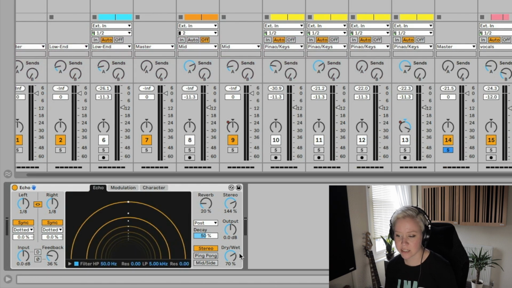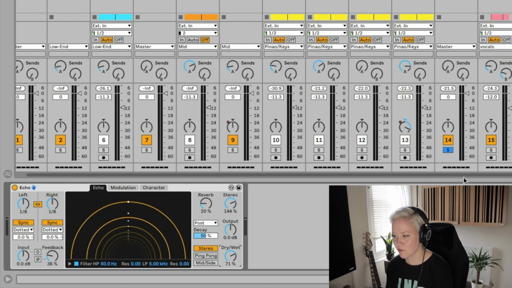So it just gives us a lot of options. Also we can put in stereo, ping pong, and mid-side, and again remember that we can have different stuff happening on left and right channel, which of course always helps us to create a bigger and wider mix, which makes it sound louder and clearer and bigger. As we talked about two episodes ago.